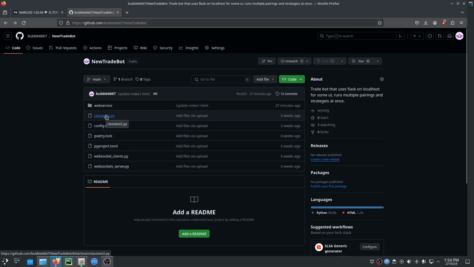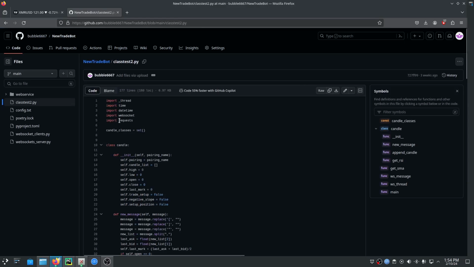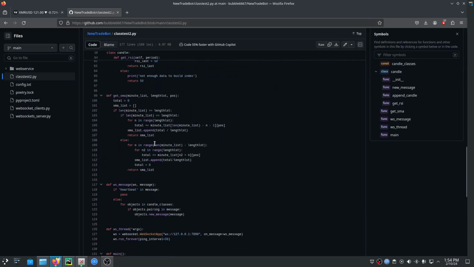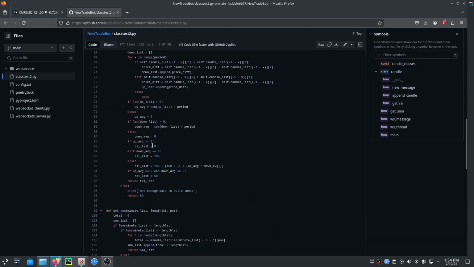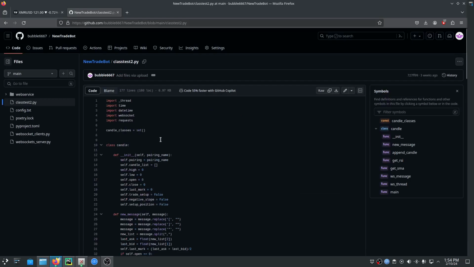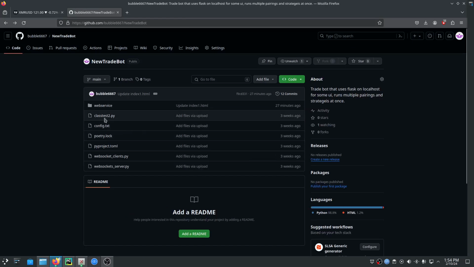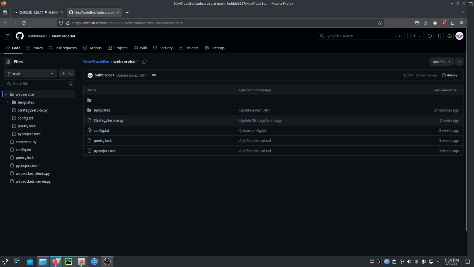So you probably want to have a strategy application where it just finds spots to get in trades, and with that you probably want a service. So what I do, I have a Flask web application to have some sort of user interface.